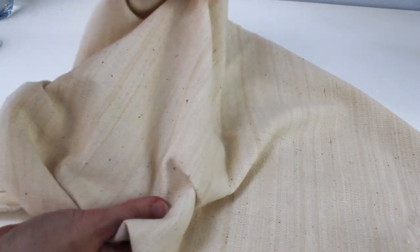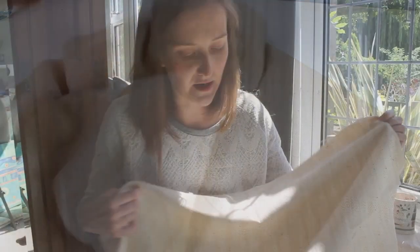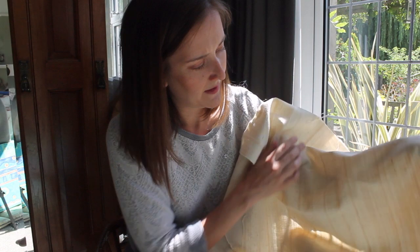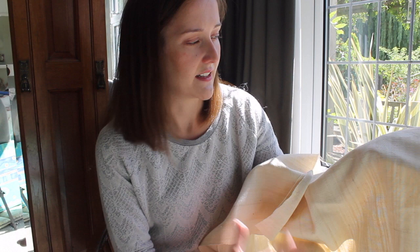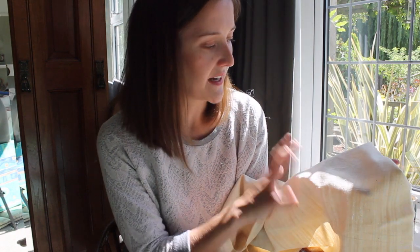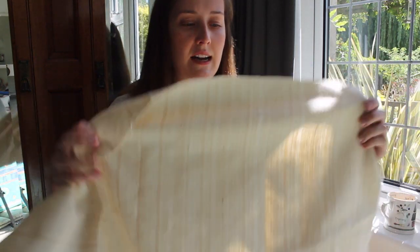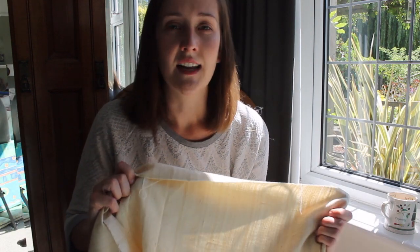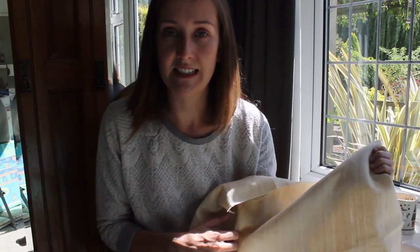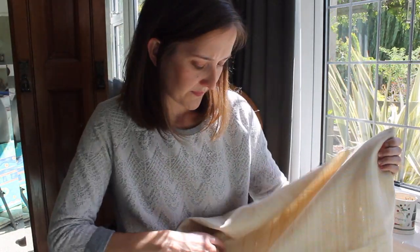It's a really beautiful fabric, and it does have some slubs because it's all hand-woven — all the yarns are hand-spun and hand-woven. You can see there are a few slubby bits in here, which give it a really nice character. It's certainly not an even weave. It's also got speckles in it, which is very characteristic of calicos — calicos are often made with undyed cotton, which is why you can still see some speckles in there.